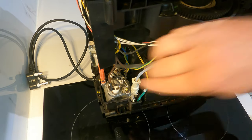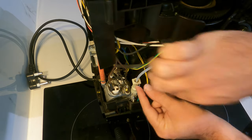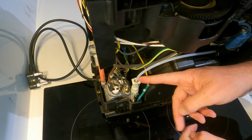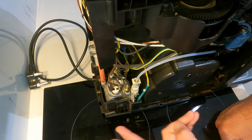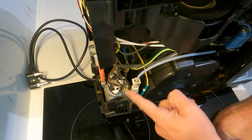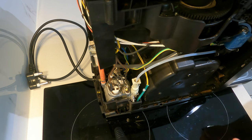Now that the installation is finished, make sure you cannot pull it out — that it's secure — because the pressure build-up in this tube is enormous. If it's not secure it's going to create an explosion of hot water bursting out, which is quite dangerous. Also, do not connect it to electricity while doing this — be careful, you can get yourself shocked.